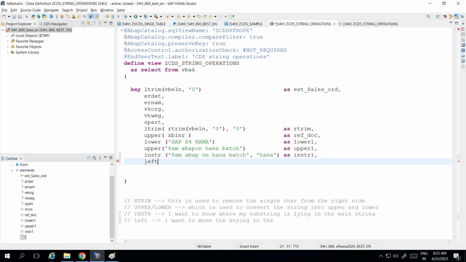Just give me 1 second. Left string, let's take this as SAP ABAP, and let me take it as 3. So this I'll be getting as left 1. So shift F1, and now let's activate this one.